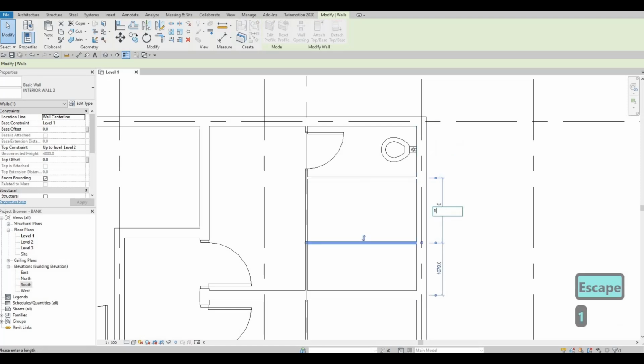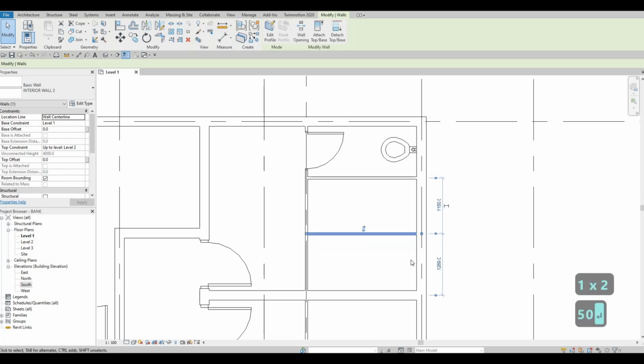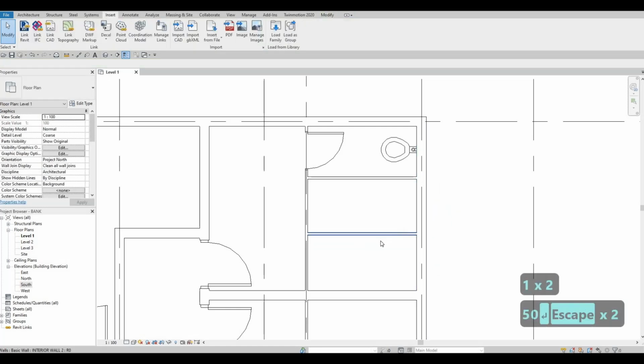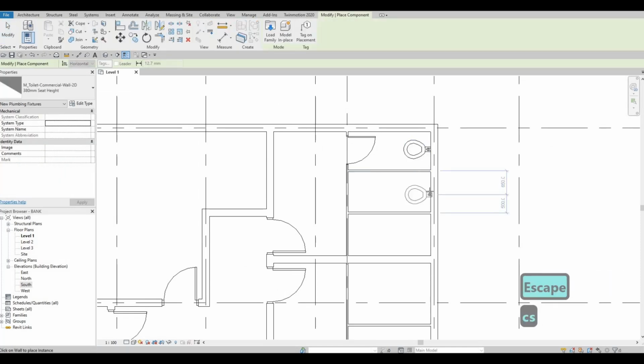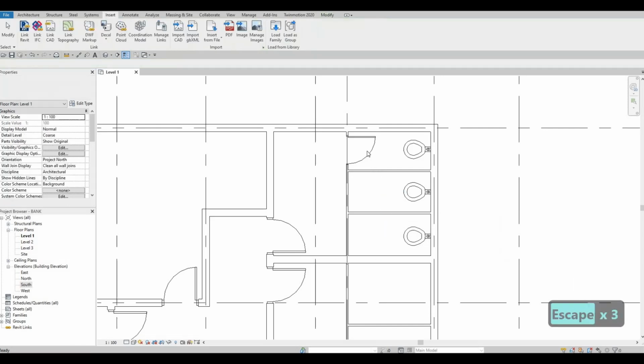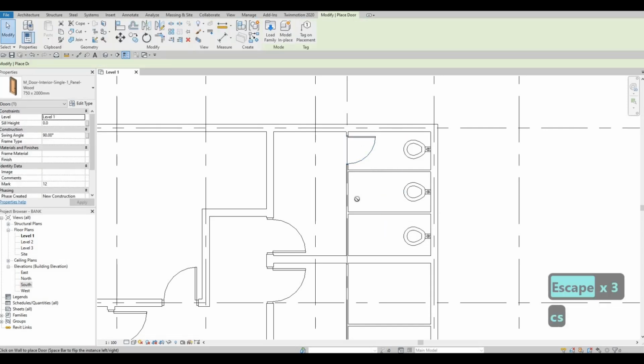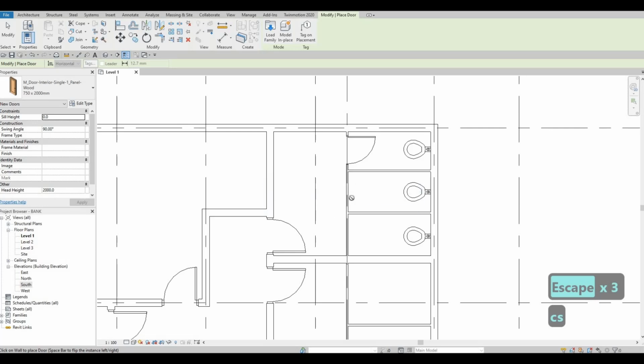So this one 50, and then I think that's good enough for the stall. CS on this, and then add more of those ones right here. CS the door, so that we'll be able to just add the doors. And then let's face it like this, so that it is consistent.